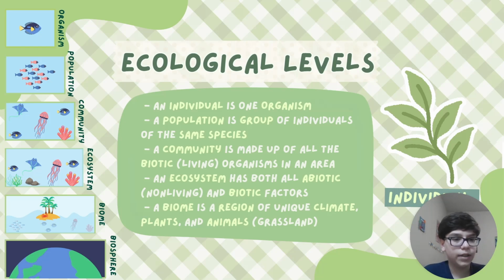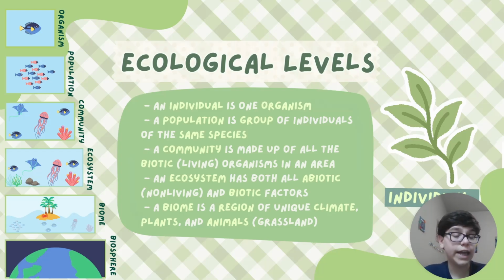So we see that Dory over there, I think it's called a blue tang. I'm not sure. I should have looked at that before I recorded, but we're going to name her Dory. Dory is living by herself, and we don't count the water, the temperature, sunlight around her. No, an individual is just Dory. Now, a population is a group of individuals of the same species. So those are all of your fish over there.